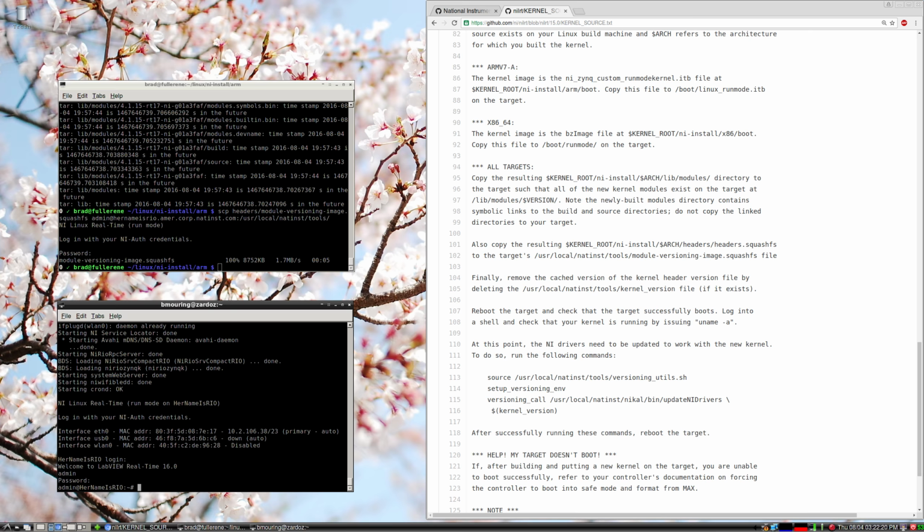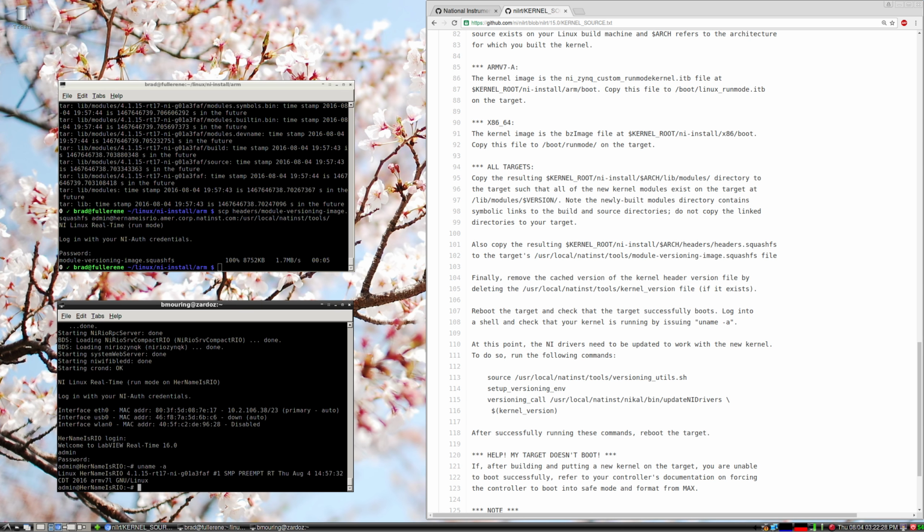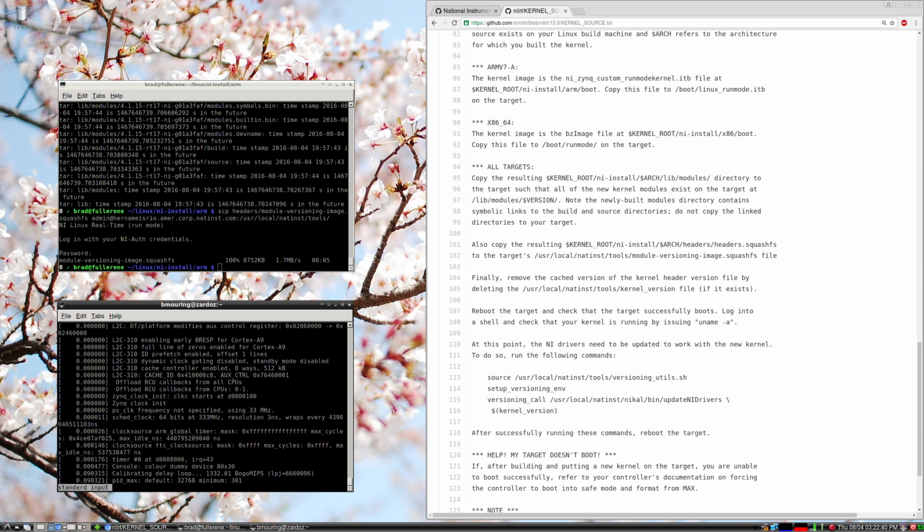if we have indeed booted a different kernel, which you can determine in one of a few ways, we can see that, yep, this was built on August 4th, which is today. If we look at the beginning of the kernel log, we can see that it's gone off the top of the kernel log.